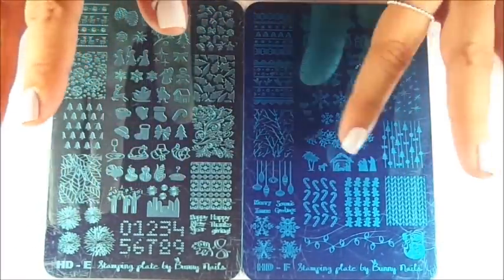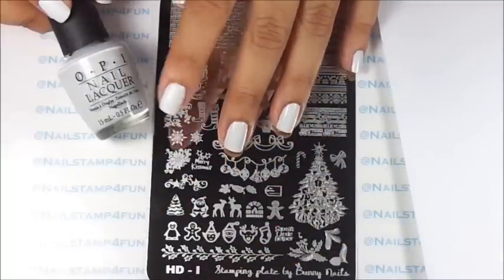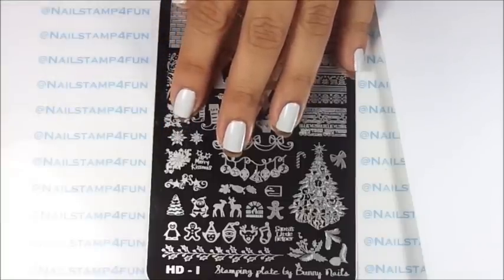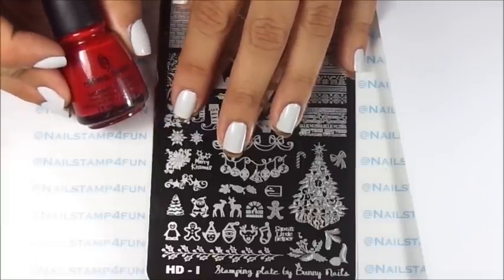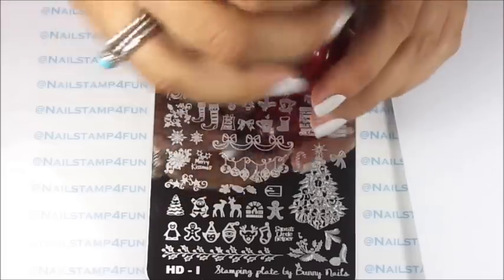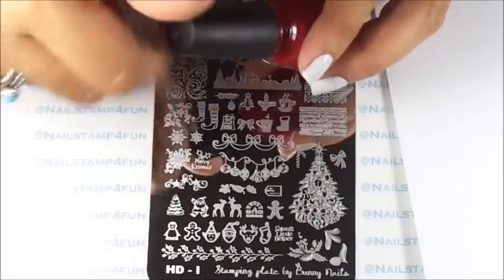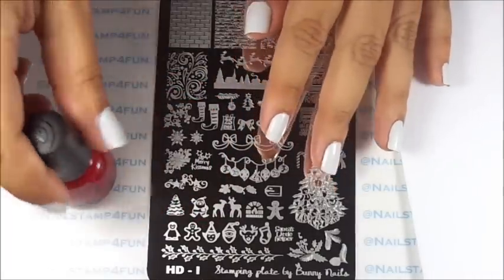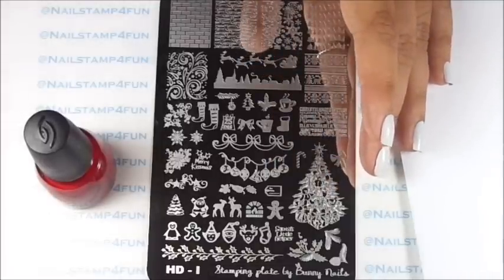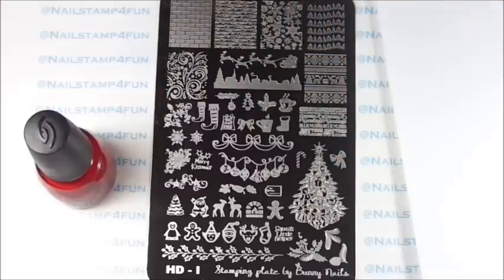Because I don't want to make this video too long, I want to go ahead and swatch them for you guys. For this swatching demonstration, I have applied this color from OPI called My Boyfriend Scales Walls, and I will be stamping with China Glaze Salsa. Remember, you can use regular nail polish to stamp — just look for polishes that are thick and opaque. Those are great to work with. Take your time to look into your collection, sit down and swatch them, and you'll be surprised by how many beautiful polishes you already own.